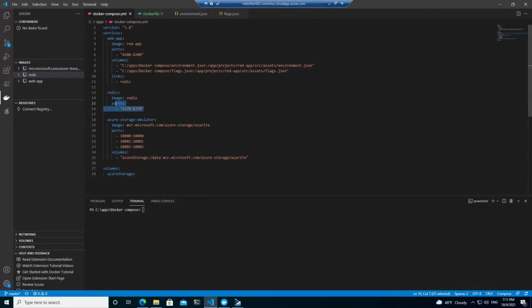So what this basically means, once again, is when a container starts up and you run it, everything that happens within that container, basically the state that you have, the moment that you tear it down again, that state is lost, and all the data within it is lost as well. And for Redis, I don't really care, because it is temporary data, and so every time I start it up again, I don't mind having a fresh instance.